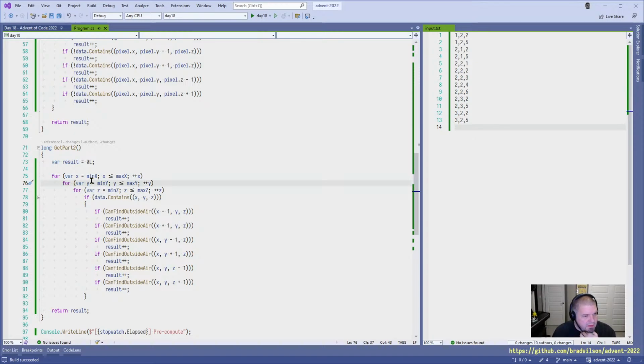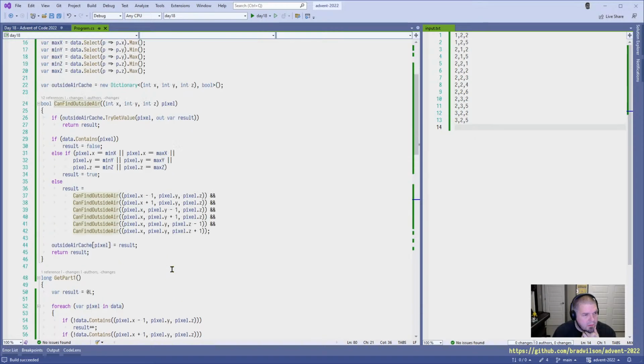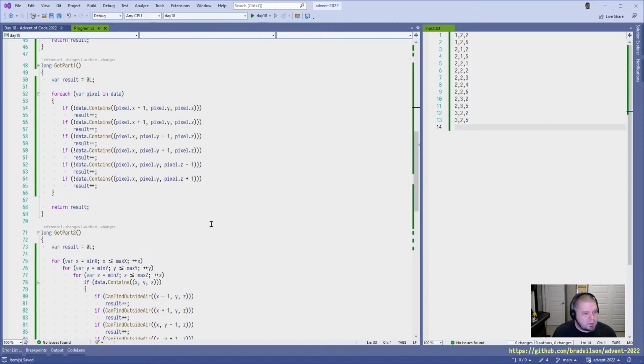So we're going to say every time, we're going to go from min to max, min to max, min to max. We do less than or equal to, because of course we're going to come in with some that are already greater than or equal to, right?